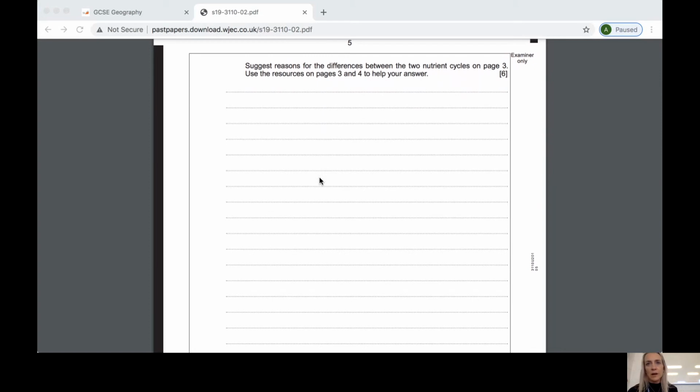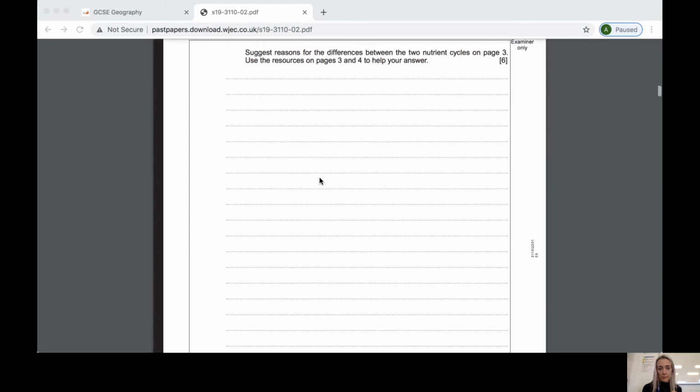Okay, and to get 5 to 6 marks, you need to apply good understanding of the link between climate and the elements of the nutrient cycles. Your meaning needs to be clear and it needs to be organised and well structured. Okay, but you definitely need to keep linking back to the nutrient cycle. Okay, and you can only reach band 2, so that's 3 to 4 marks, if you only talk about one nutrient cycle. So you have to talk about the two, tundra and grassland, to be able to reach marks 5 and 6 on this. Okay, so we'll move on.